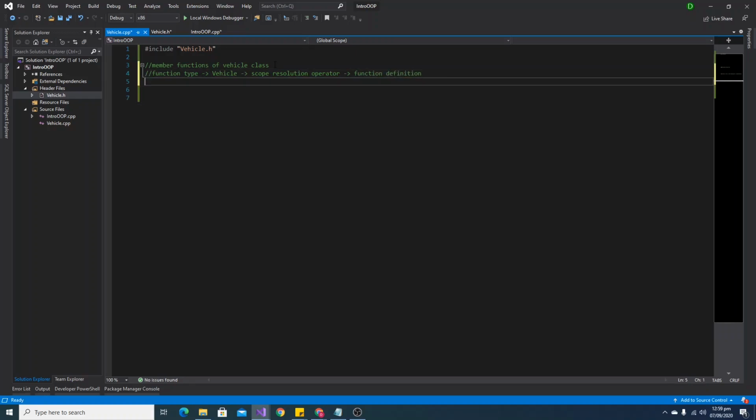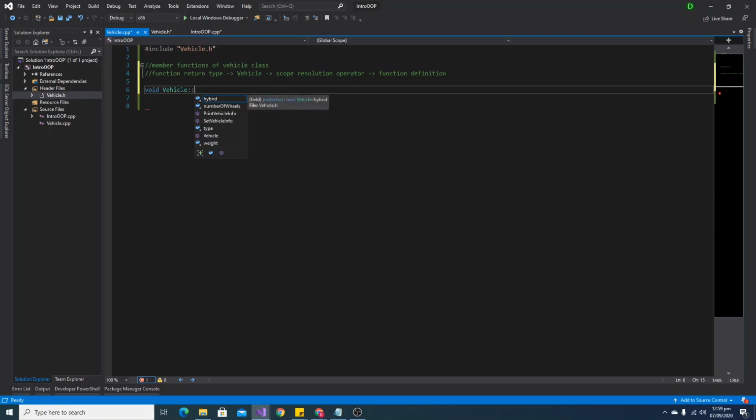All right, so let me demonstrate this for you. First we do the type. We know that the return type of the function is void, so let me specify that we need a return type. So it's void, and then the function, and then the class name is vehicle. And then we need our scope resolution operator.